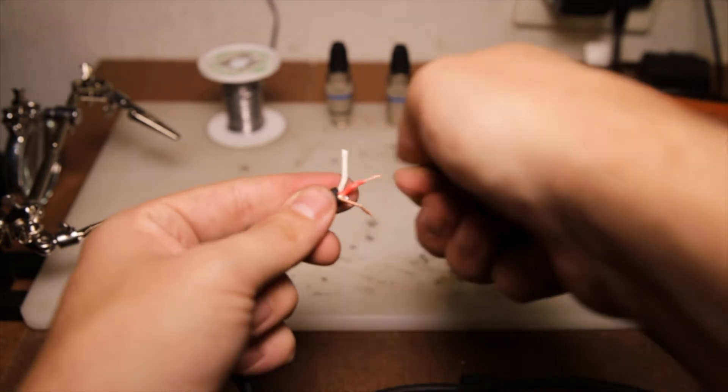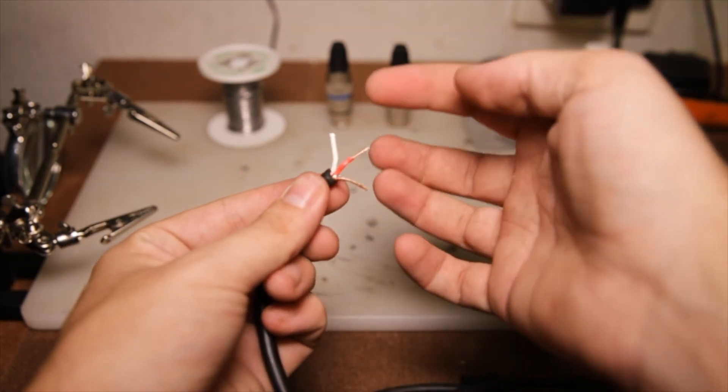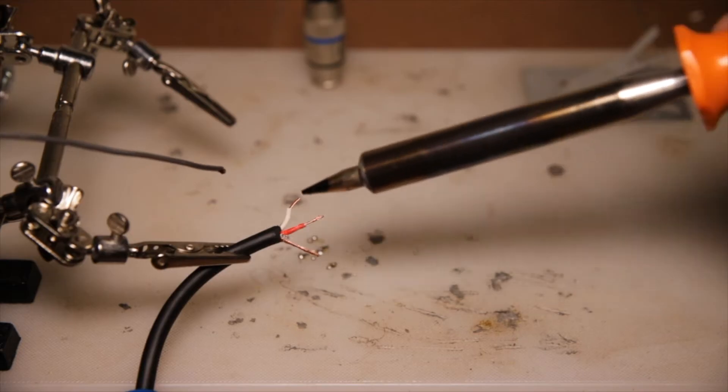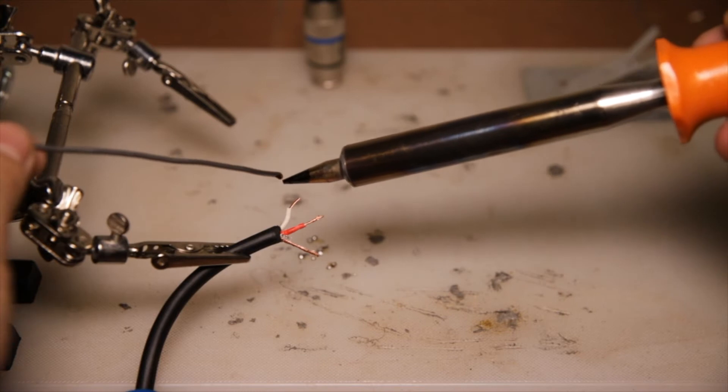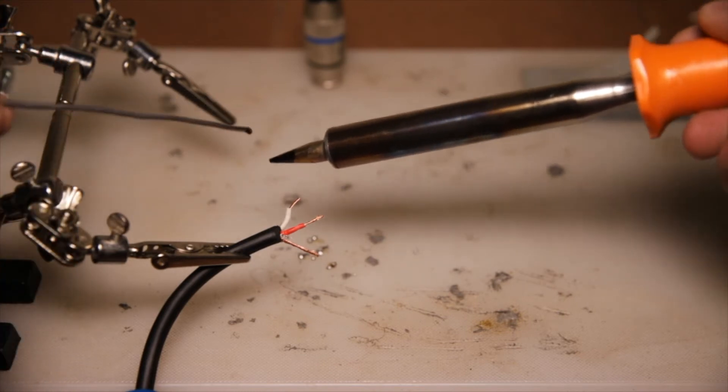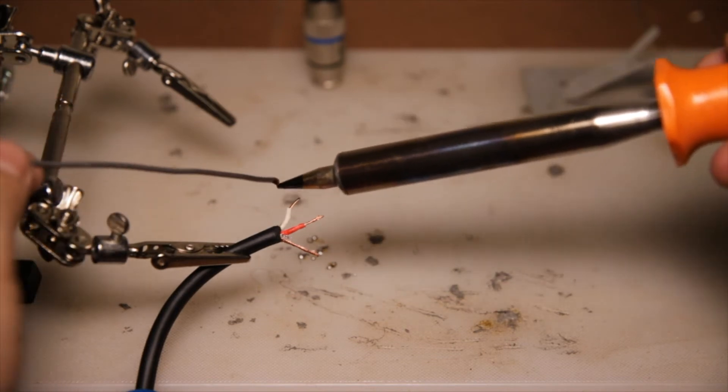Now you do the same with the white wire of these three wires. First I'm just going to press the solder against my iron so that it creates a liquid, then I'm just going to move it across each one of those wires.